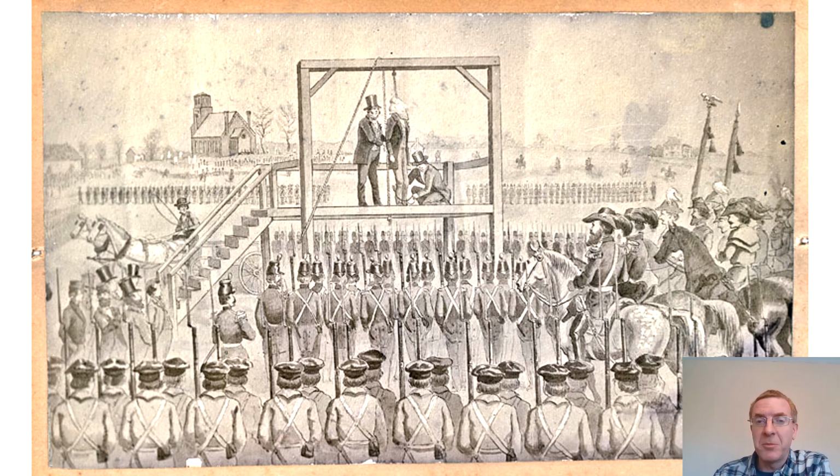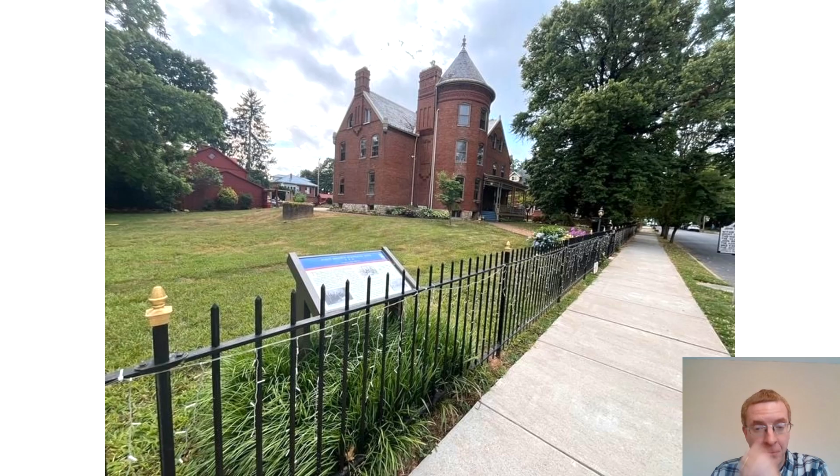There were no attempts, at least that we know of, to free John Brown during the execution. So it did happen rather quickly and without any events other than the actual execution itself. Now, this is the actual site of John Brown's execution today, and you can see the Civil War Trails tablet there on the other side of the fence.